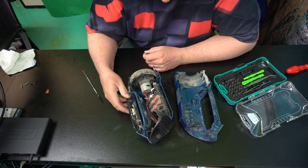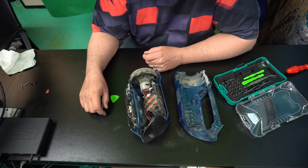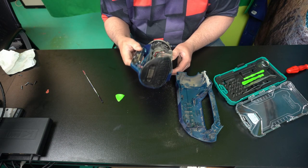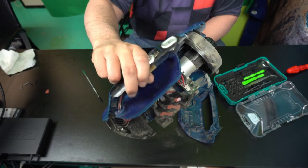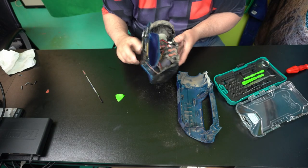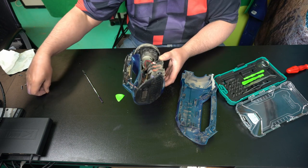Hoover that mess up. But anyway, here's the battery pack. And then it has a temperature sensor on the side of it, I think. It's like taped on. I wonder where this came from.